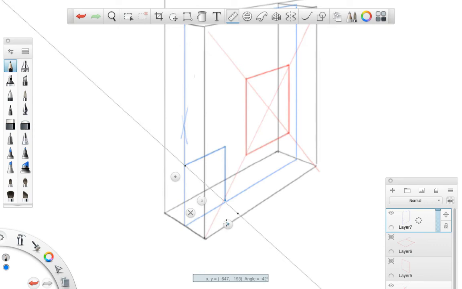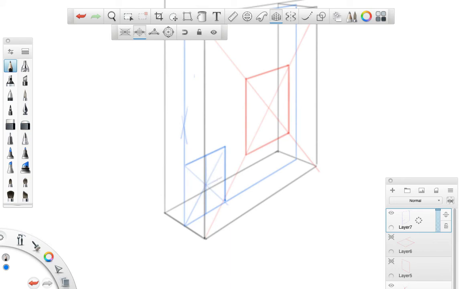Ideally, we want to have the midpoints on the edges. To do that, we need to find the diagonals, and then there we can find, well, it's a little bit off, we can find the midpoints on those edges, and then here with the perspective tool there. So we know we have now 3 points, 1, 2, and somewhere on the third, probably maybe roughly there.